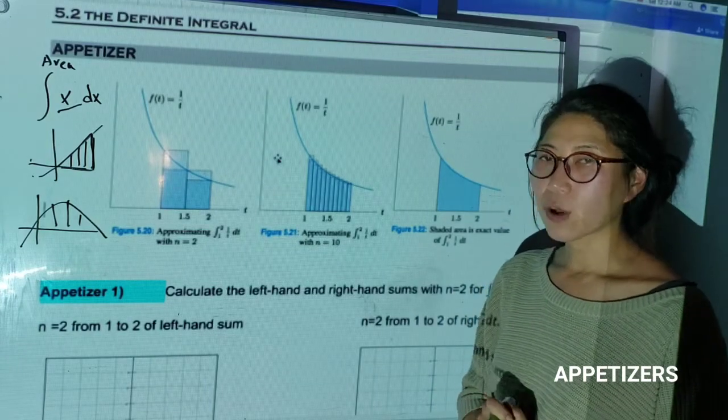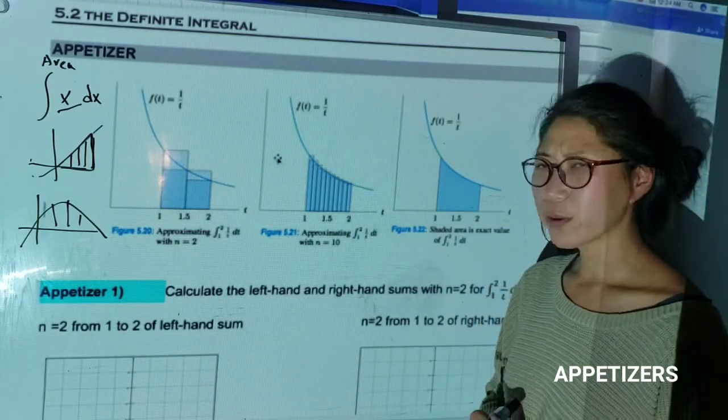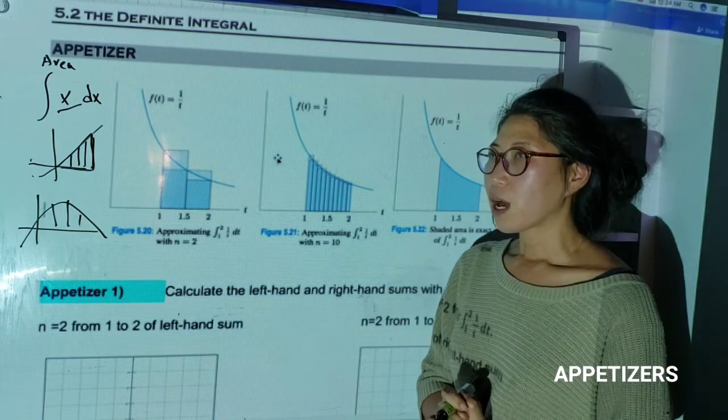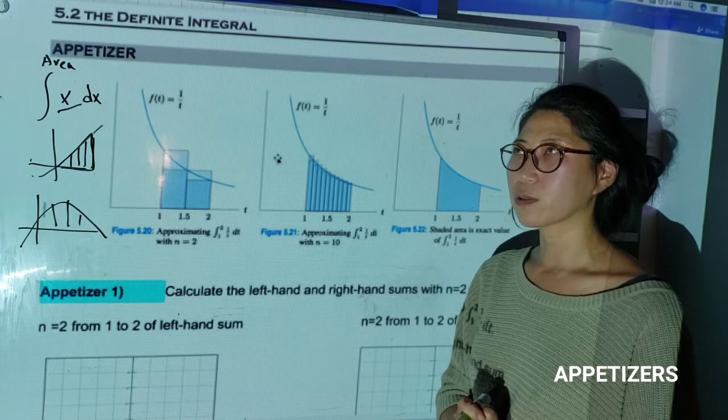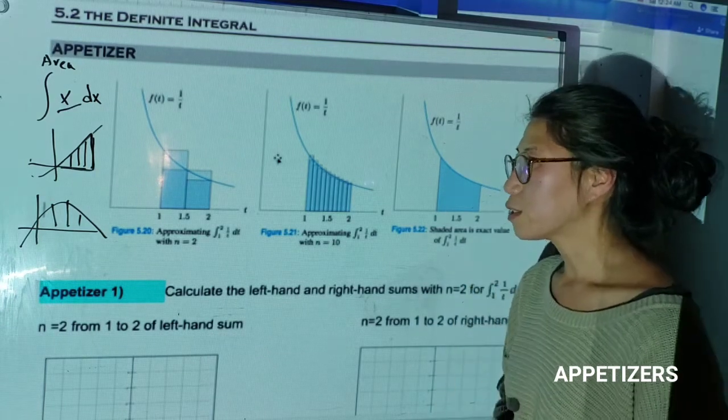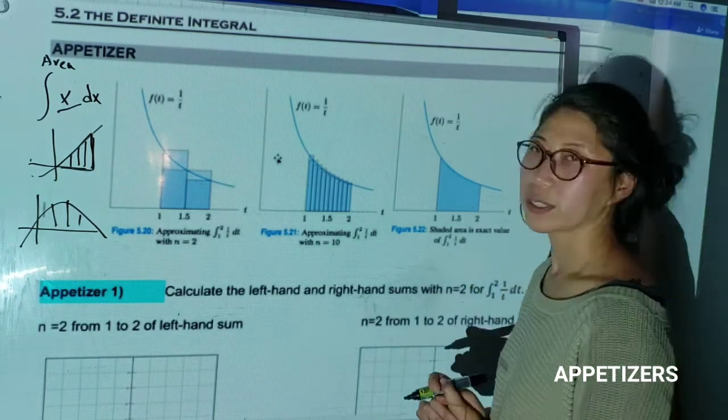That was discovered in the 17th century. I feel like it was discovered by Isaac Newton's mentor. His name is Isaac too, but I don't know the last name. But his mentor was the person who discovered the integrals.